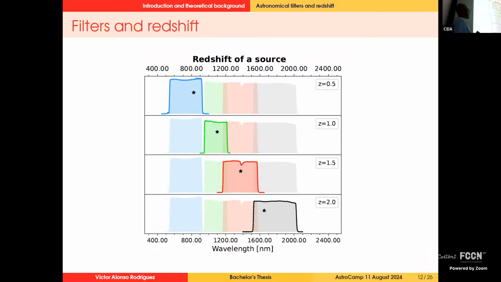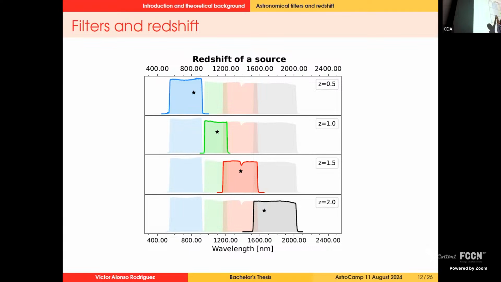And what happens? Well, we obtain an image of a star that is represented, the black star, but that's at redshift 0.5. But what happens if we want to measure the same star that is farther away, is redshifted? Well, then the wavelength is increased. And in this range, the blue filter is not enough, because our star is not here.